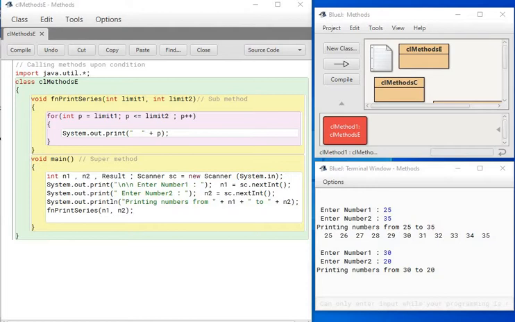Now what will happen in main and what will happen in the method, you will be able to clearly understand after a little while. But here, when I have n1 and n2 as two numbers, observe the output. The output is showing the numbers from n1 to n2 beautifully, all the numbers one by one. But when n2 is smaller and n1 is bigger, that means it's coming from bigger to smaller. Look, limit 1 is a big number, and limit 2 is a small number, for which the condition is becoming false in the very beginning.